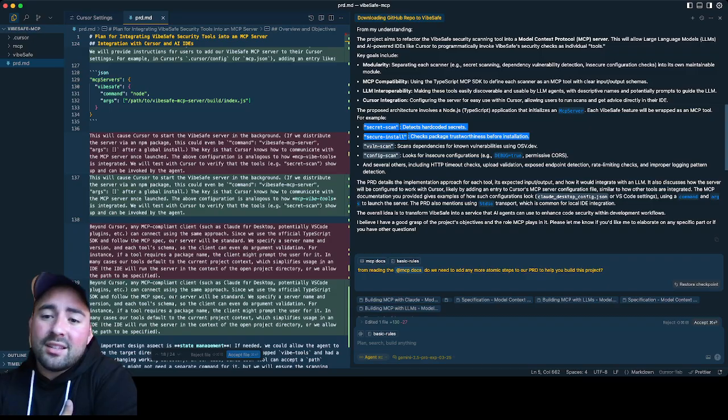If it gets less than 50 downloads a week, it'll give you a warning. If there's no README, license or project URL attached to that package in npm, then it'll also give you a warning. It'll still allow you to download it if you want to. You just have to put a Y or an N to decide. And if it doesn't find any issues with the package, it'll just let it download without you having to confirm anything.